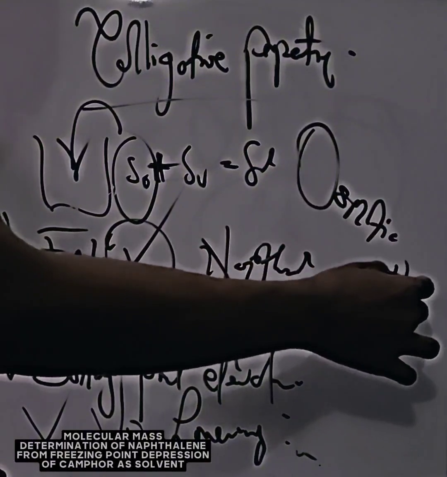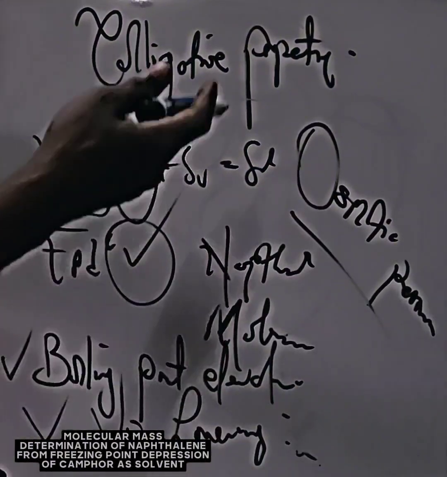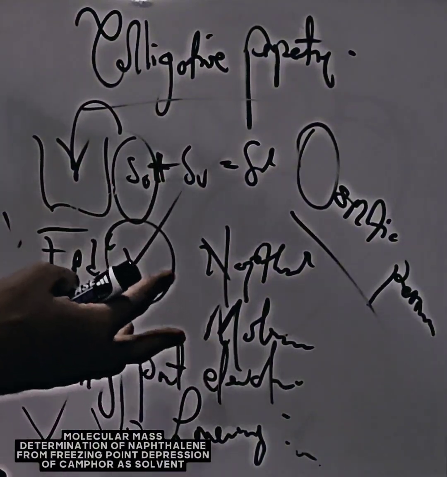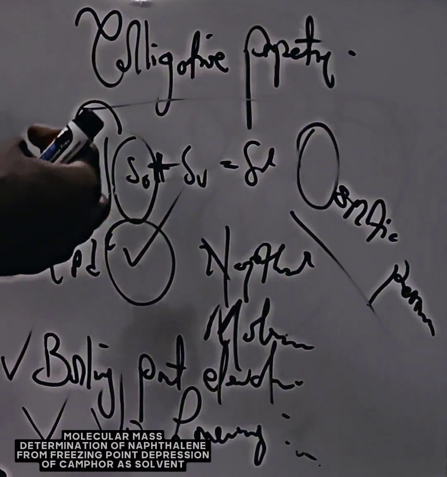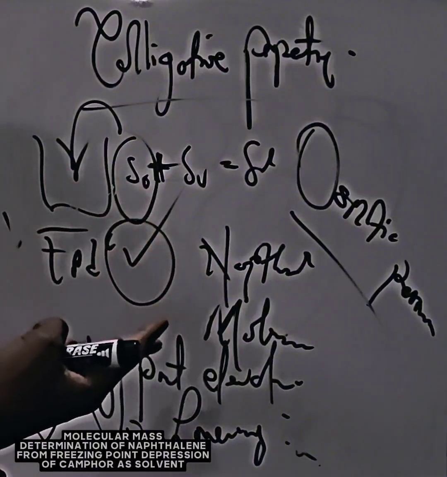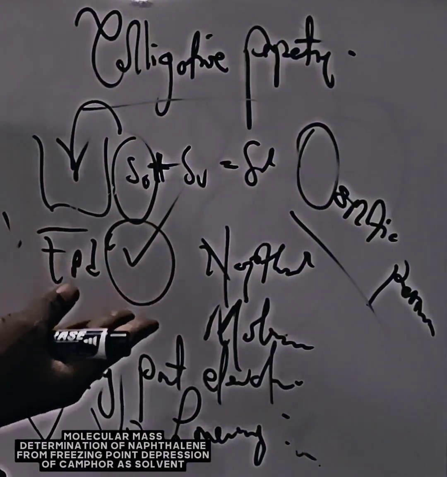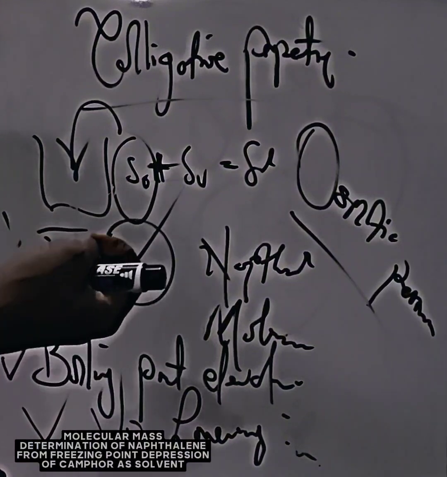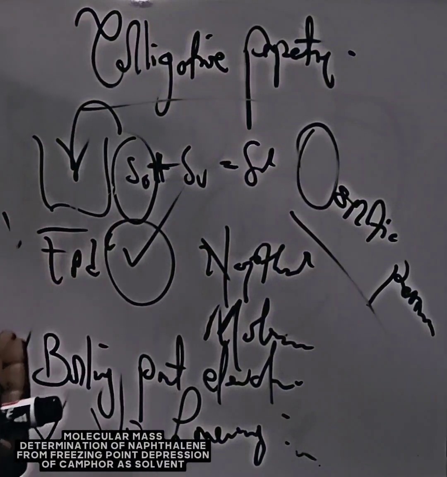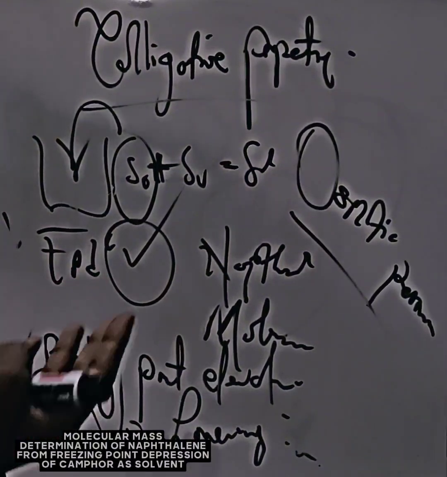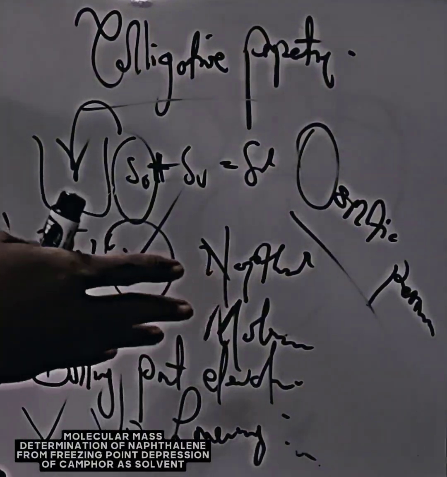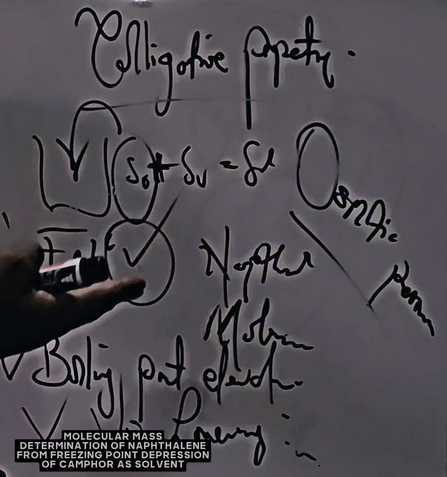Osmotic pressure. So I'm just going to write it that way. Now, the addition of solute to a solvent tends to prevent the flow. Osmotic pressure has to do with flow from the region of lower concentration to the region of higher concentration through a semi-permeable membrane. So the presence of a non-volatile solute in a solvent tends to lower the rate at which this movement takes place, or the flow of the solvent molecules from the region of lower concentration to higher in the same permeable membrane occurs. So it lowers that rate.